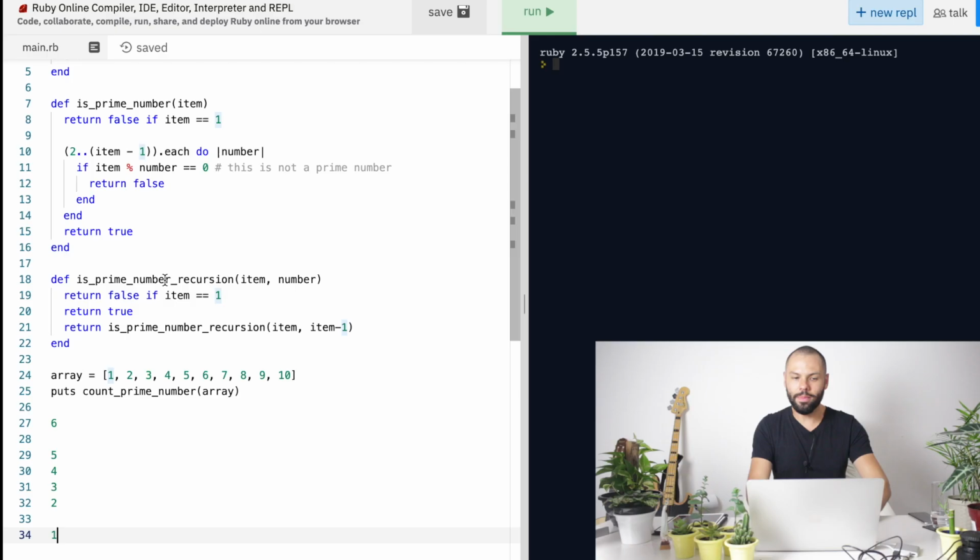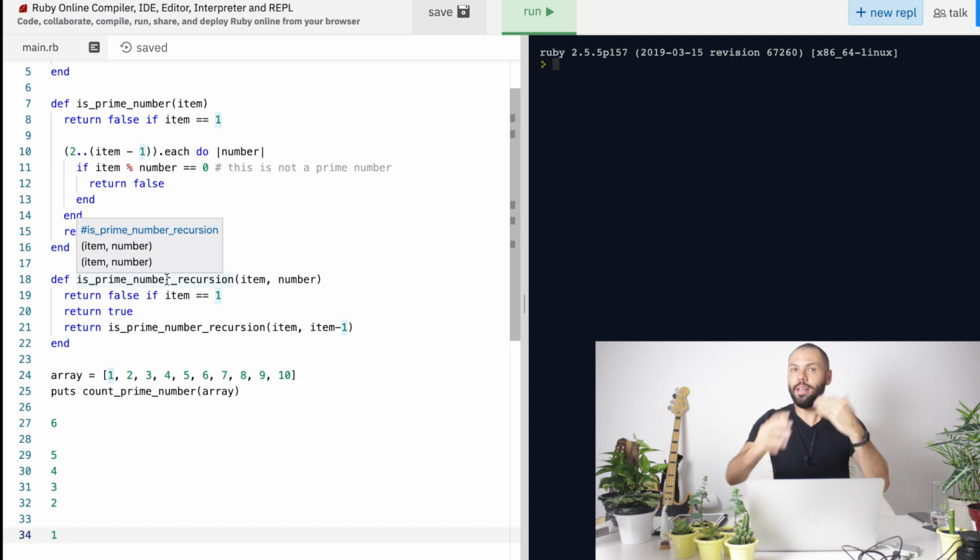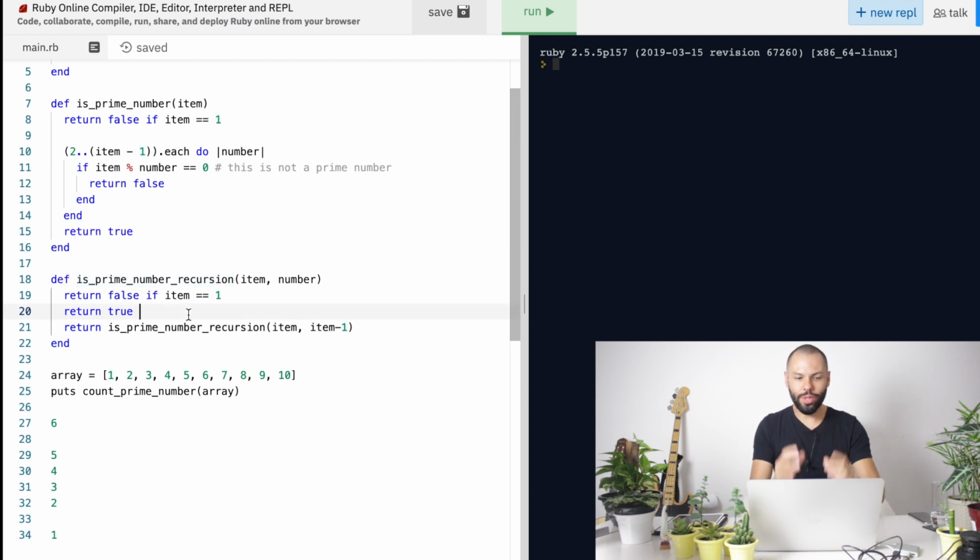Now we already know that if you reach 1, game over. You don't need to worry about this is prime function or method calling itself. So the function returns true if the number reaches 1, because now you don't care.